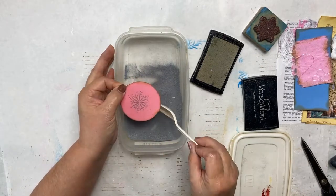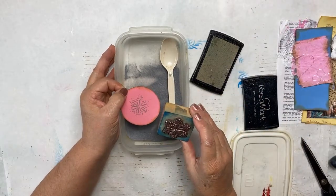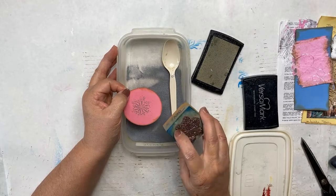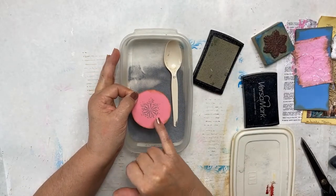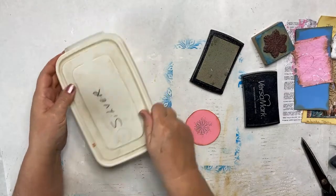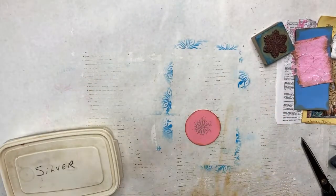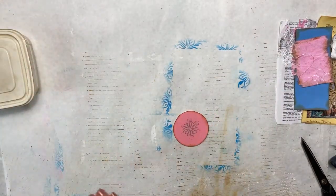Now, I want to let you know that my stamp is old, and once they get old, and you've used them a lot, and this one I have used a lot, they tend to wear down a little bit. So I don't get a real crisp, clean image on any of my old stamps. Is that okay with me? That sure is okay with me. I love this stamp, and I'm not going to throw it away just because it's not perfect. I'm not perfect either, but I haven't been thrown away yet. So anyhow, there's that. Then I have my heat gun.